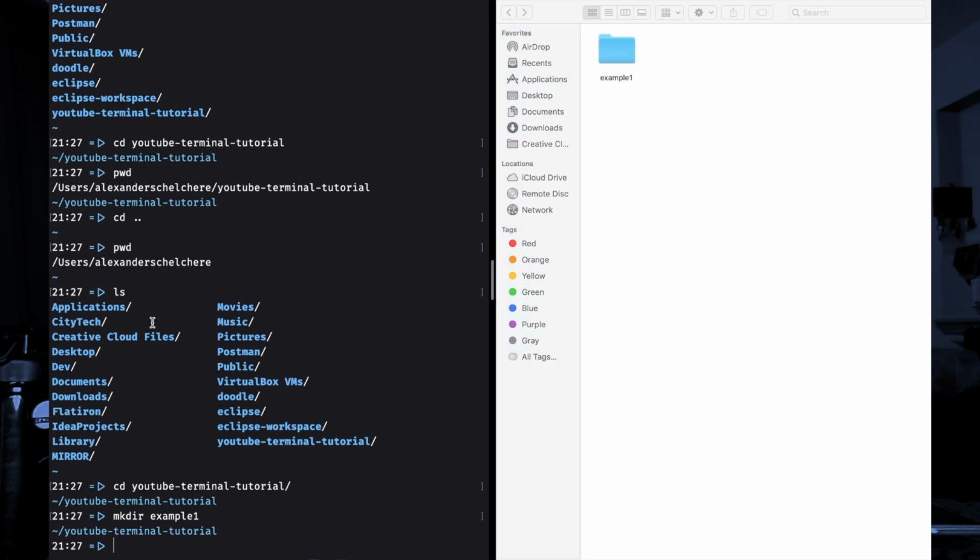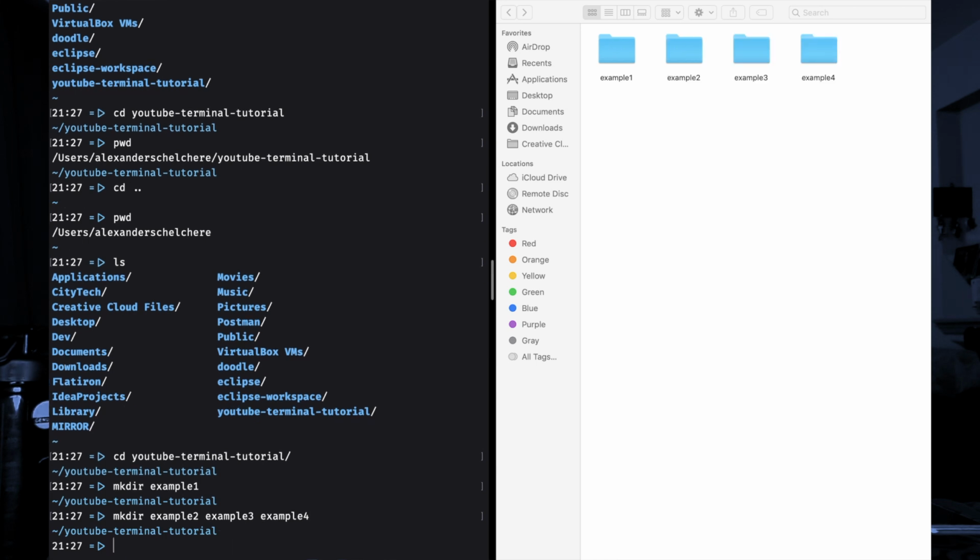Cool thing about this mkdir, make directory command, is that you can pass it multiple arguments. And when I say that, you can give it multiple names and it will create the corresponding amount of folders. So we can mkdir example 2, example 3, example 4, boom, and we've created these 4. Now we have 4 folders.